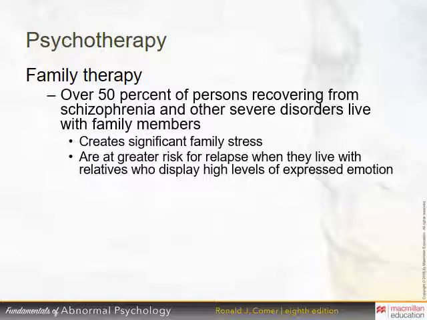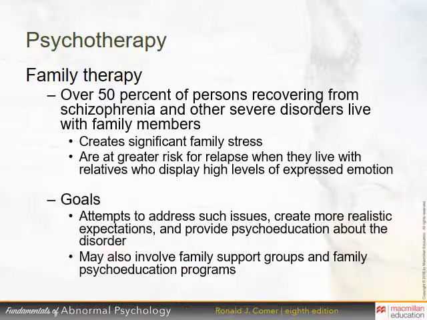Again, this tends to be being very intrusive in each other's lives, very critical of each other. So the goals of family therapy are to attempt to address these issues, to create more realistic expectations, and provide psychoeducation about the disorder. It may also involve family support groups and family psychoeducation programs.